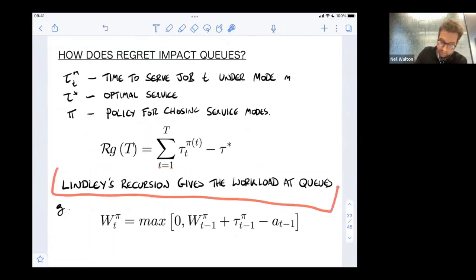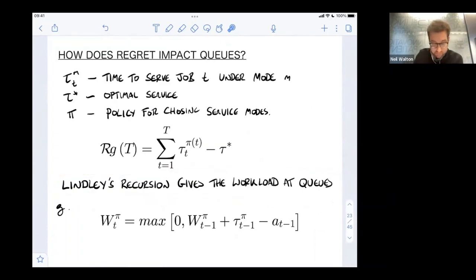Now a popular way of analyzing queues is through something called the Lindley recursion, which is just a way of relating the workload at time t to the workload at the previous time step, minus the arrivals plus the service time. That's roughly what's happening there. As a Turing note, the director of the Turing's PhD supervisor is David Lindley as well. David Lindley was quite a well-known British statistician.